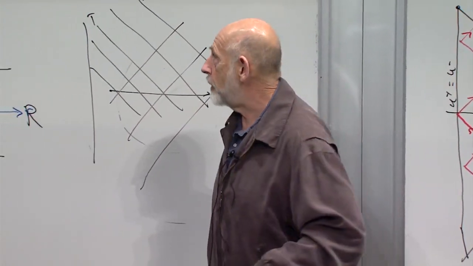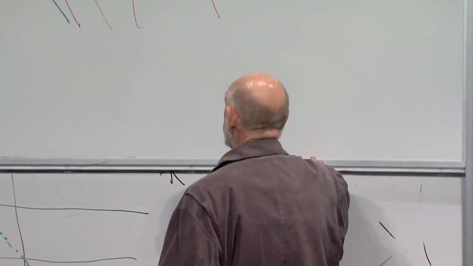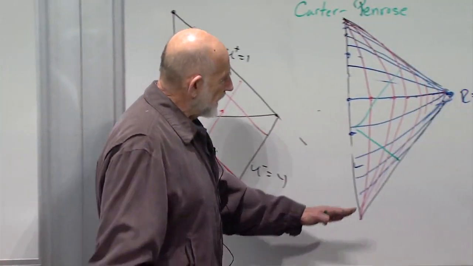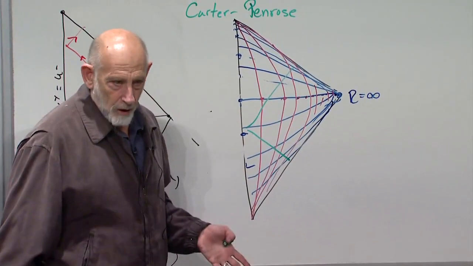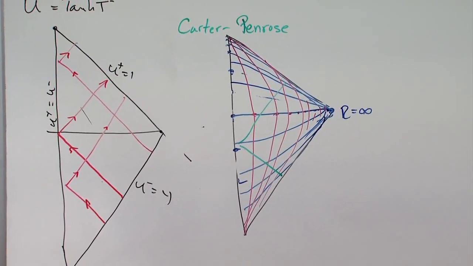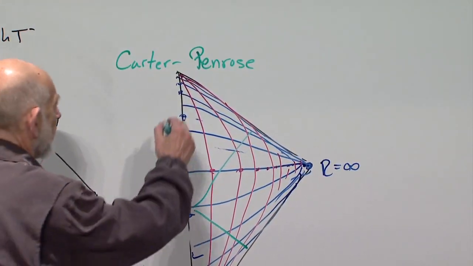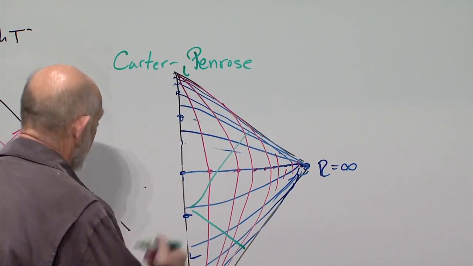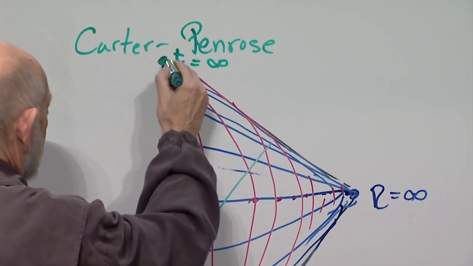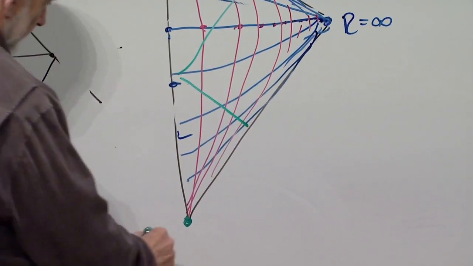Now, the question is, supposing you took the black hole. Here's the black hole geometry. Let's put some names on points. This is called spatial infinity, or r equals infinity. This one up here, what would you call that? That's what you get when you just go vertically upward. That's time equals infinity. Right, use green. t equals infinity. That's this point. What about this one? That's t equals minus infinity.